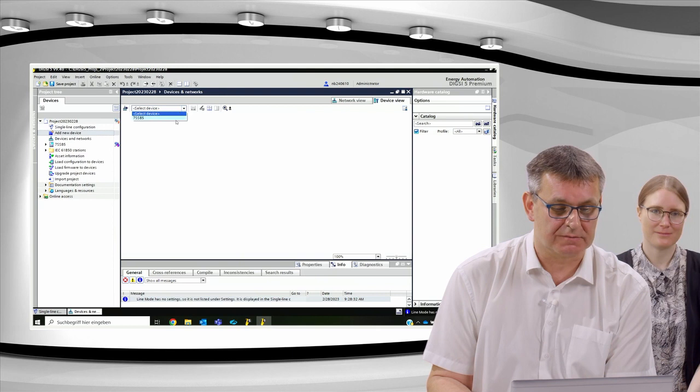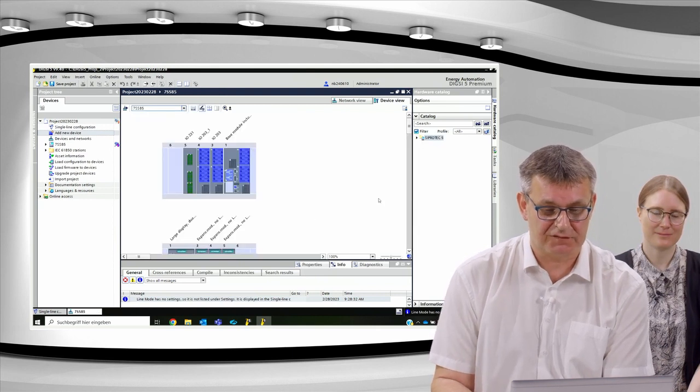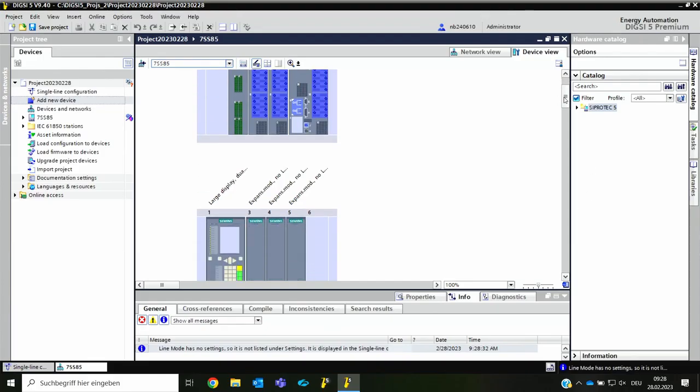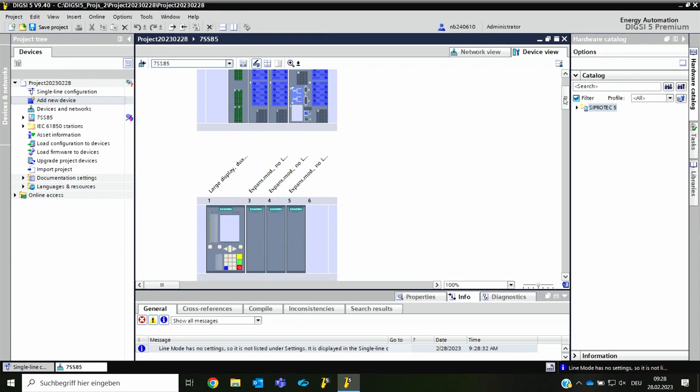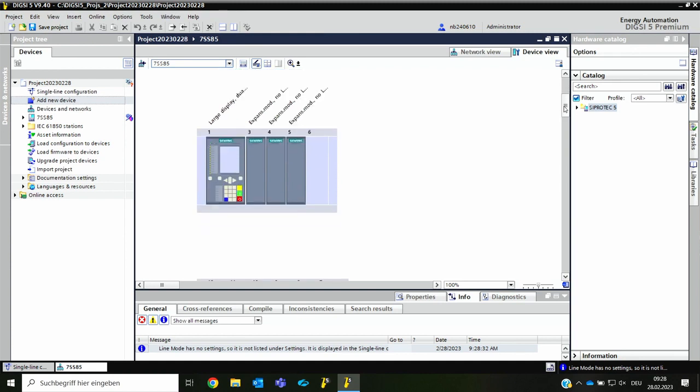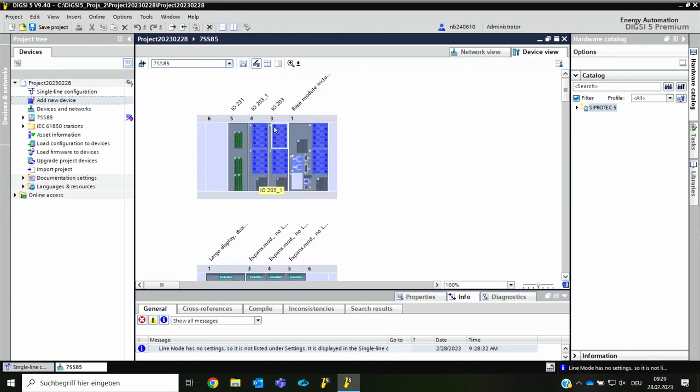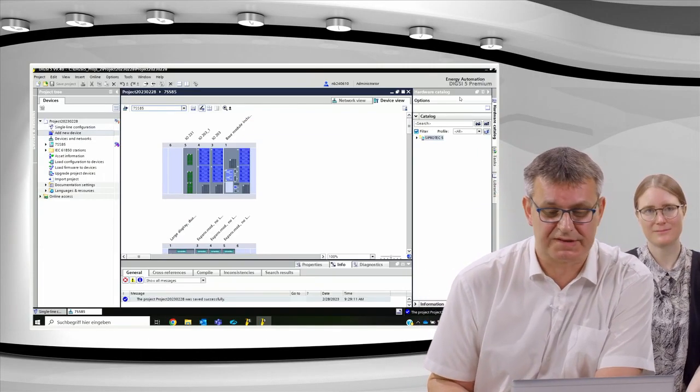I select the device, the 7SS85, and we can check whether the product code really created the device Nina has configured. It has a large display, only 16 LEDs, and 3 extension modules, 2 IO203 and 1 IO231. So that's fine.